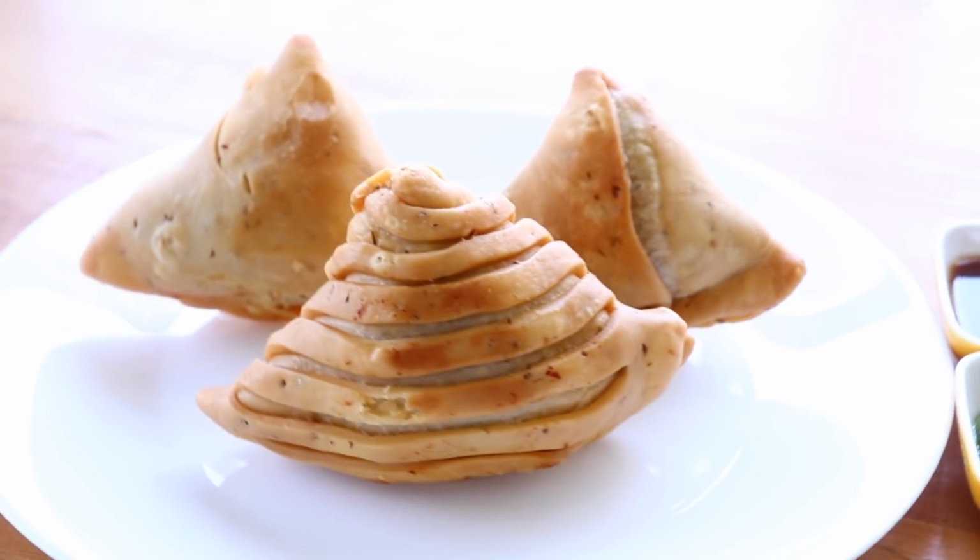No words. Only expressions. The outside layer, amazing. Amazing is the word for it. And the inside layer, perfect blend of spices.